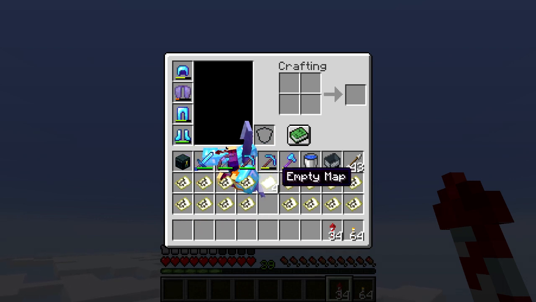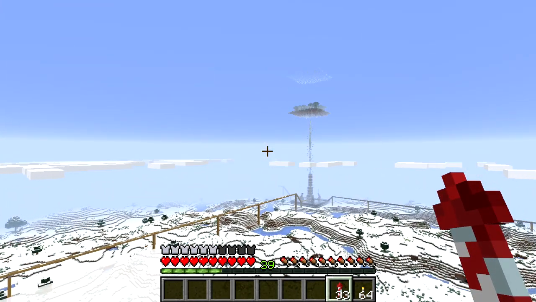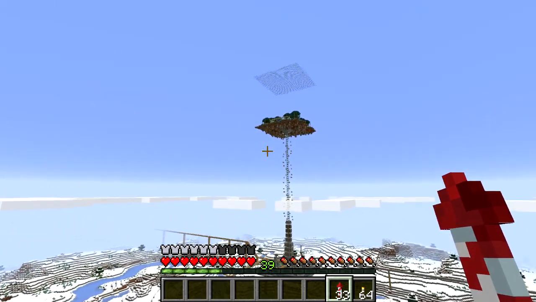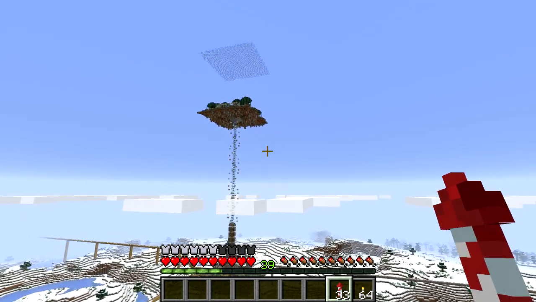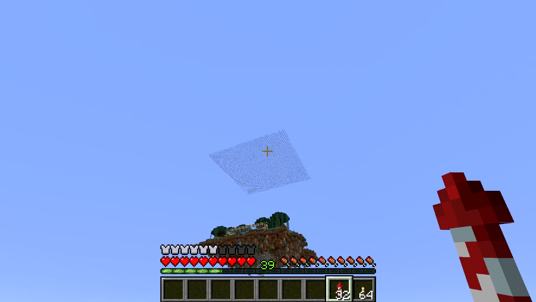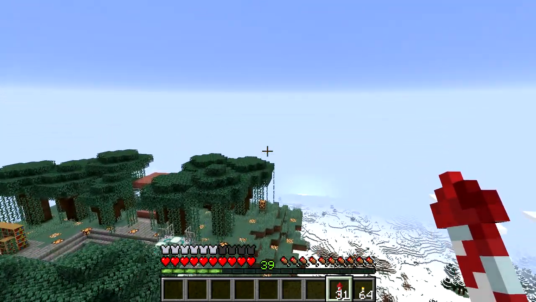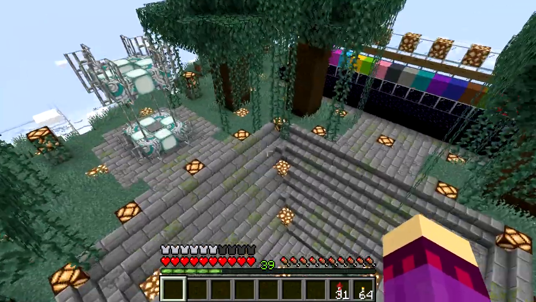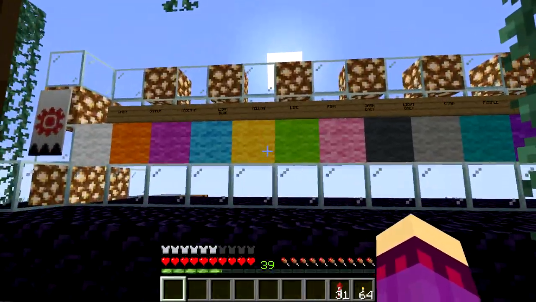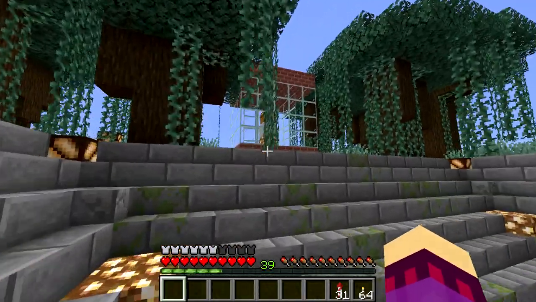Okay, so we're gonna leave it at those, but let's check out the floating island briefly for those who don't remember it. I think this actually looks really nice, and I kind of want to do something like it again. And I actually built a victory monument up here because I was big into Vex super hostile maps at the time.